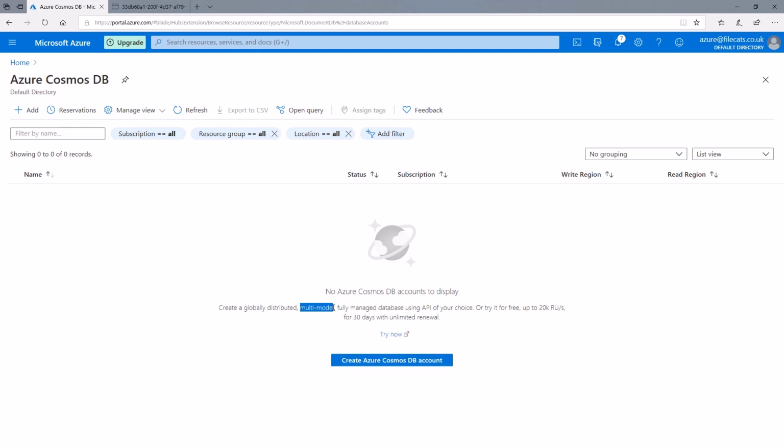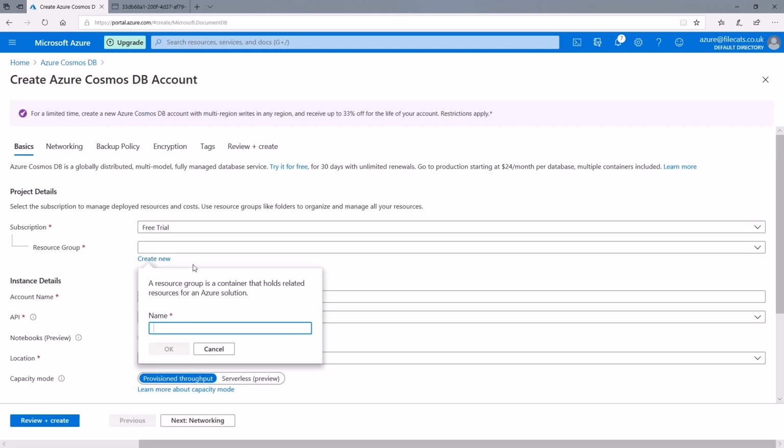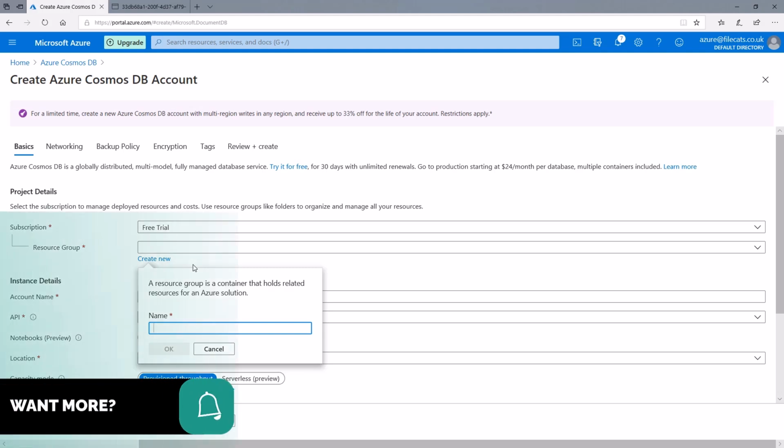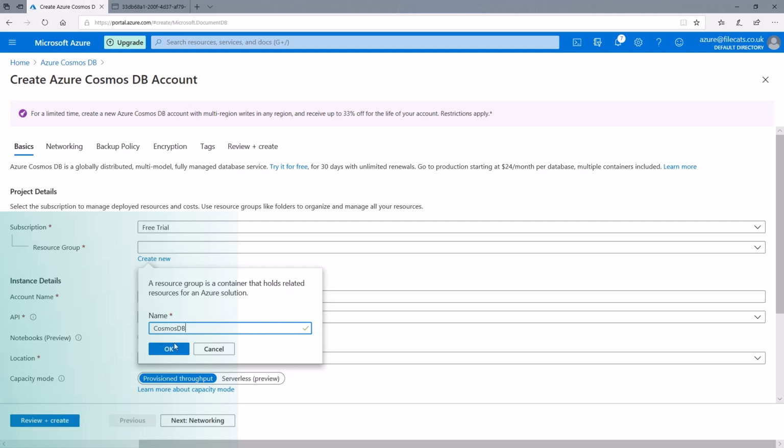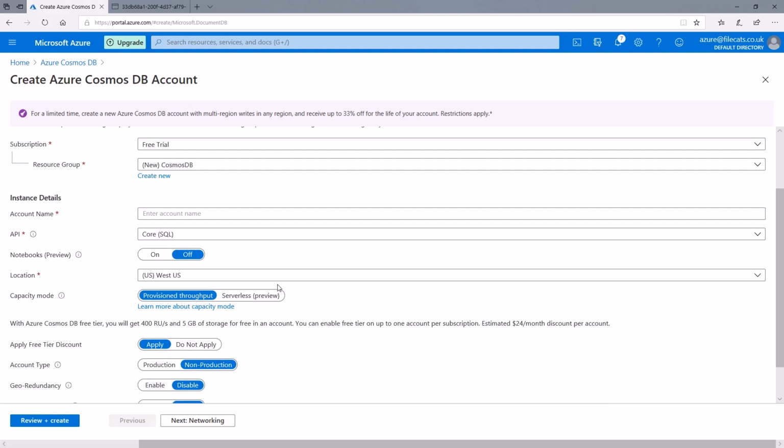Now, the advantage of a Cosmos DB database is that it's globally distributed, it's multi-model, there are 5 different models or APIs that you can use, and it's a fully managed database. It's elastic, so it can scale very easily. You can scale throughput and storage. And it's very quick in terms of latency. We're talking milliseconds.